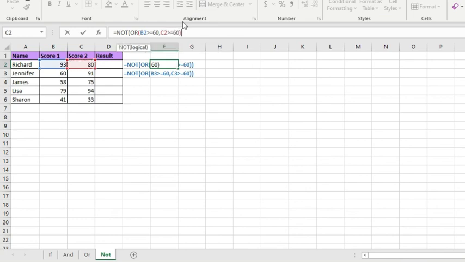Make sure to close the brackets, as this one has two brackets, so you have to close it with two brackets too.